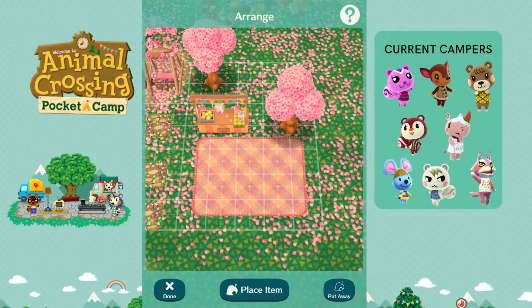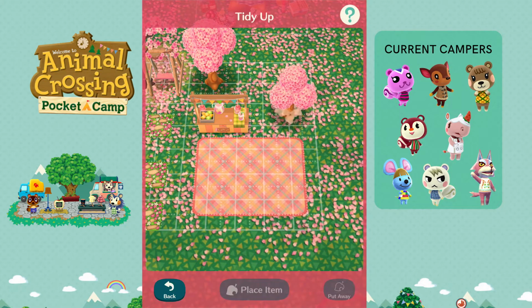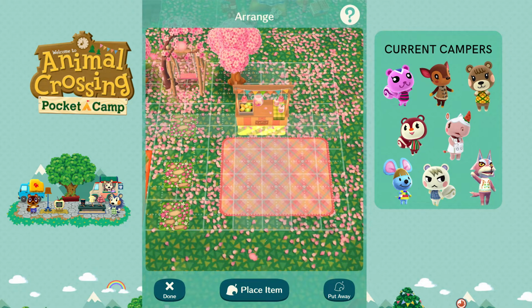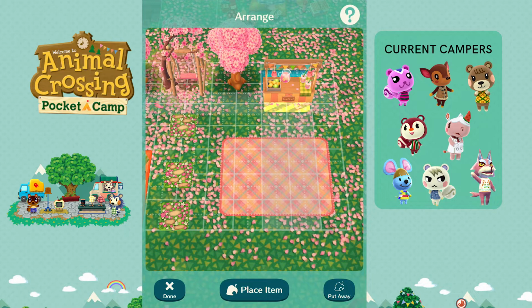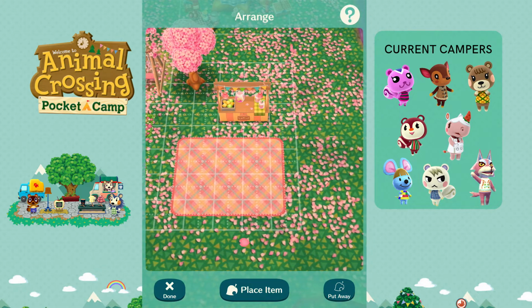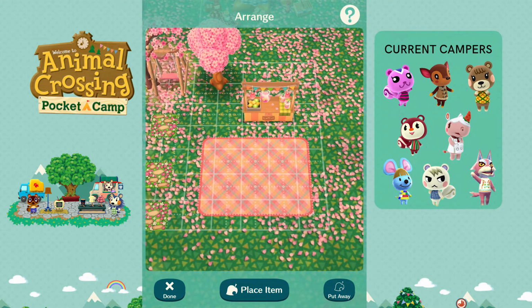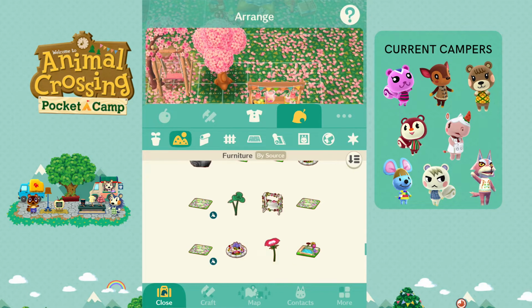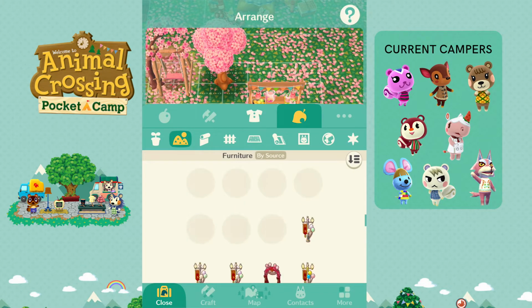So for the next area, I'm gonna put this away for now because I do know that this, see how it's got that blue squares right behind it? I think we need to leave at least that much space for villagers to be able to stand behind it and run the lemonade stand. So I'm gonna leave some space on the sides here as well so that I can add in some plants.